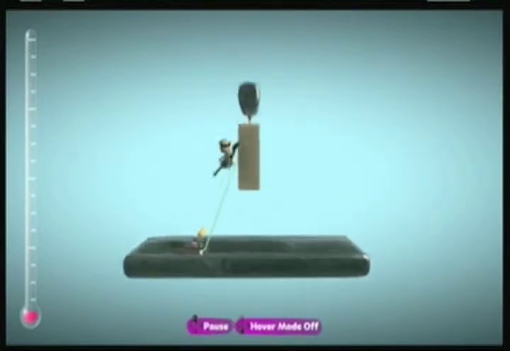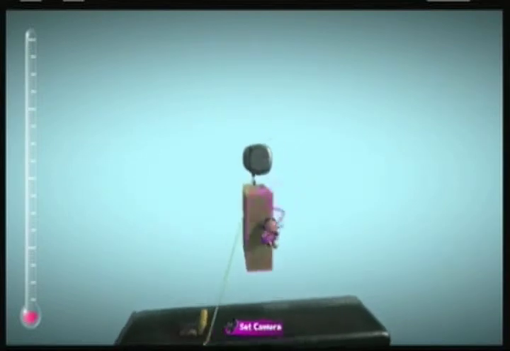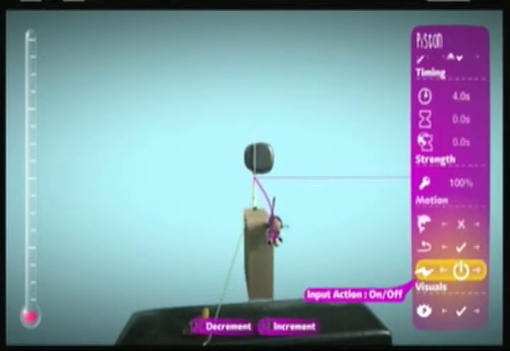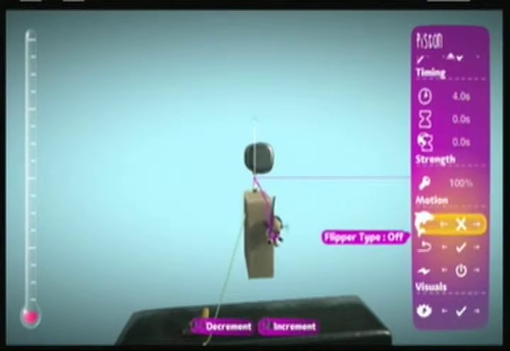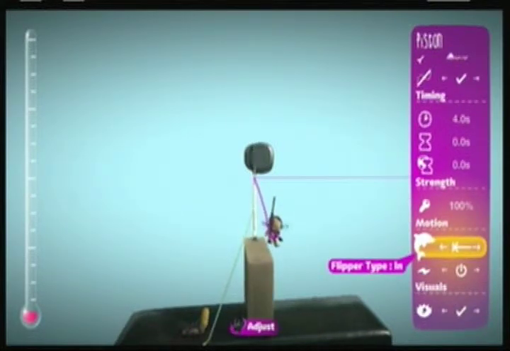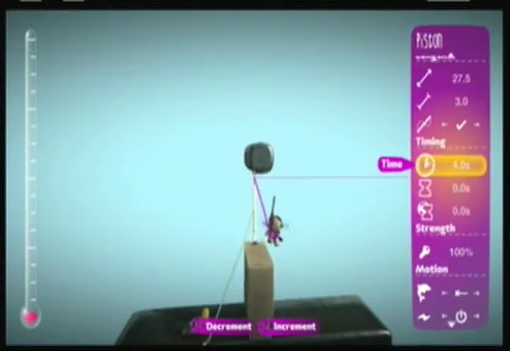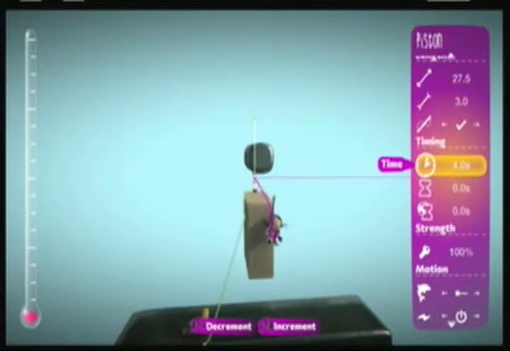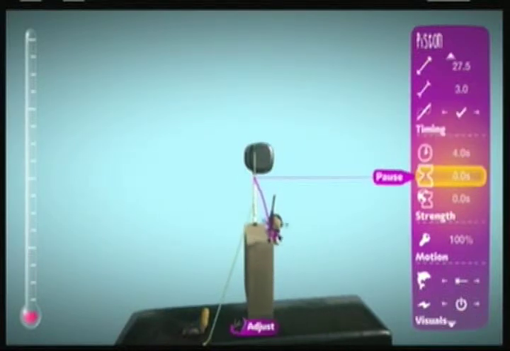What else? That's the simple mechanics of things. Let's just go into the whole tools we've got here. If we go back to just normal power, flipper type, what that does is it shoots up one way and slowly comes down the other way. So let's say I have the time for 4 seconds. Instead of being 4 seconds down, 4 seconds up, it's 4 seconds down, right back up. 4 seconds down, instant back up.